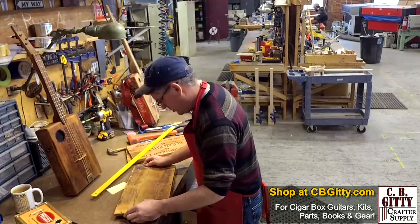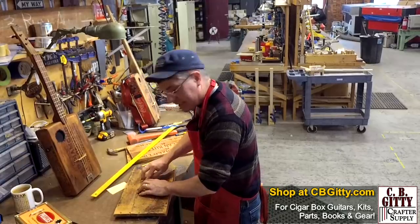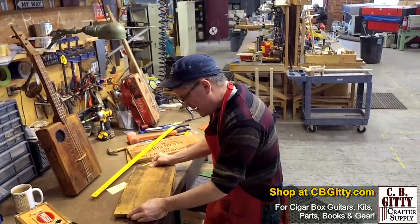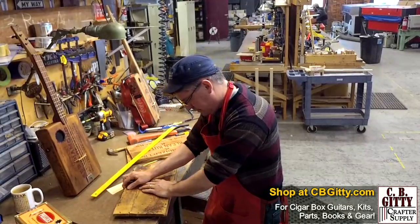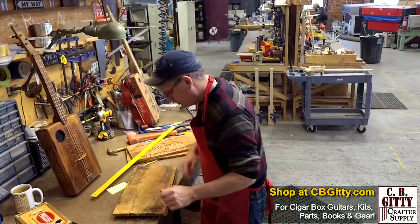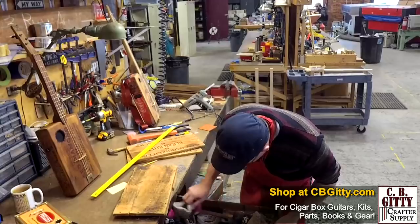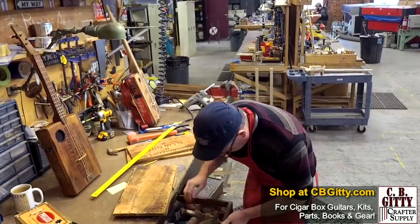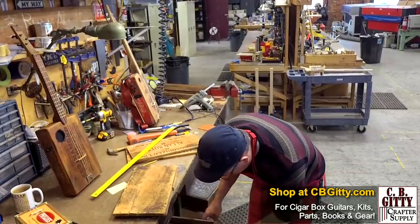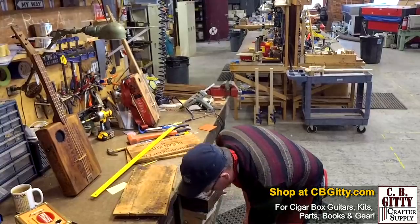So I think what I'm going to do, I'm going to get this back panel glued and clamped. I'm going to get this tongue together because I may need this to be effectively a single piece of wood. Now there is one other thing I want to do before I even do that. The tool I need is actually in here, I think it is. It's over in the big toolbox.